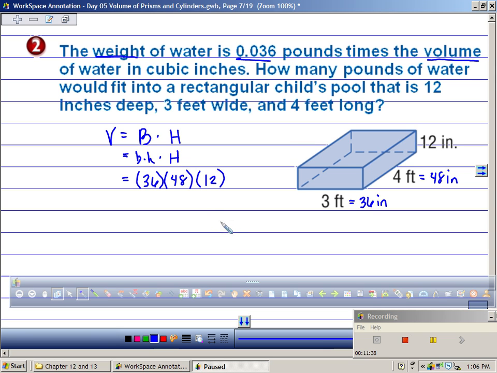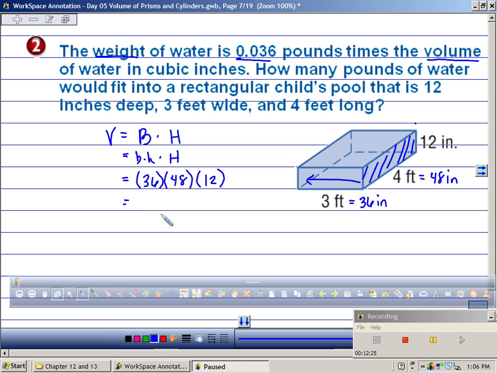But like I said, you could have done it a different way. Don't all of these interchange? It doesn't really matter. If I wanted to make it this little tiny side right here, I could do 36 times 12 and then multiply it by 48 inches too. It would fill it that way too. It's all going to be the same. I could turn it on its side even, and put that on the ground and then fill it up. But that would be a really skinny pool.